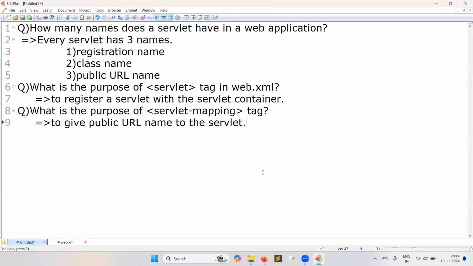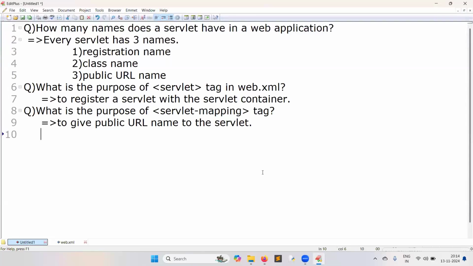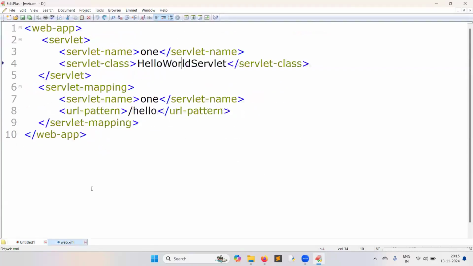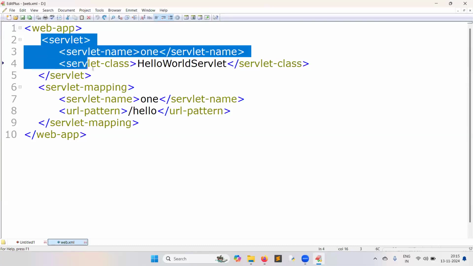We can give any URL name to a servlet. But it should be preceded with a slash. So please remember, in this example, what is the purpose of the servlet tag?